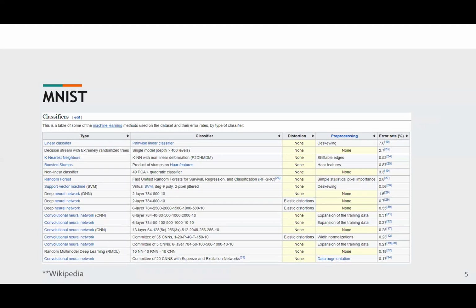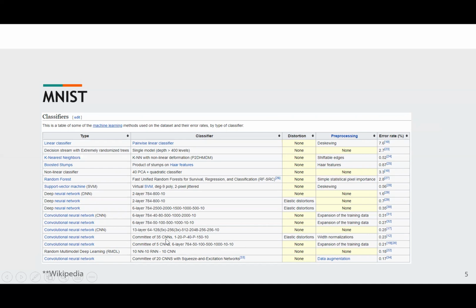So here from Wikipedia, you can see a bunch of classification algorithms applied on the MNIST dataset. Specifically, you can see that the last column says error rate. You can see a couple of them, maybe the last 3, which are all related to convolutional neural networks and some sort of neural network system.